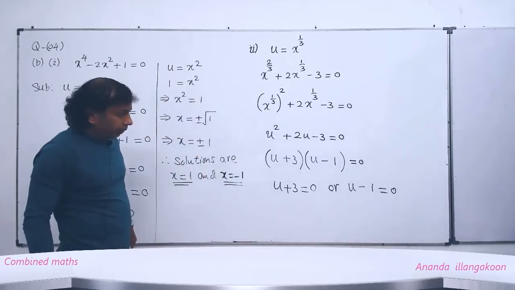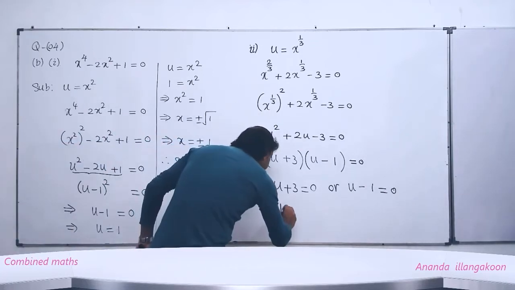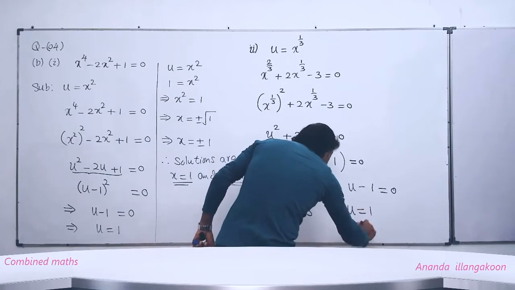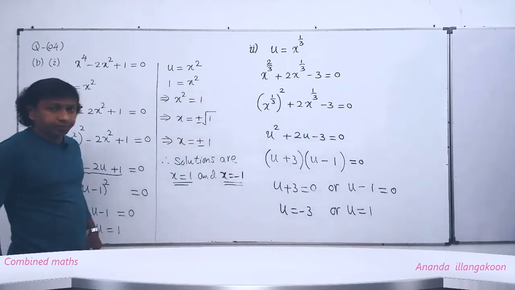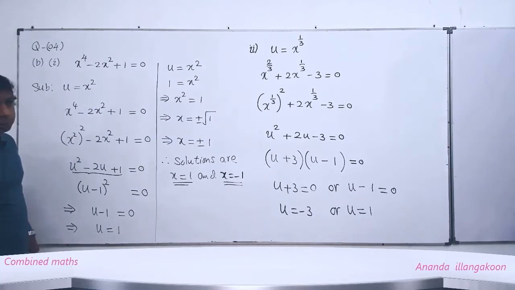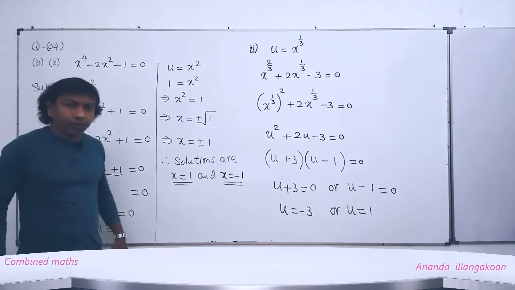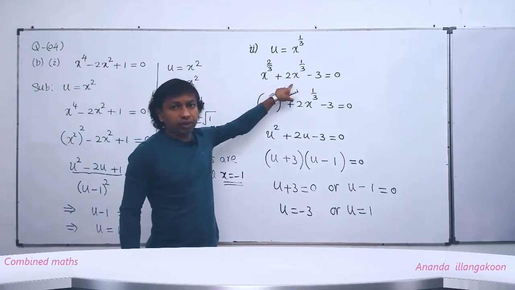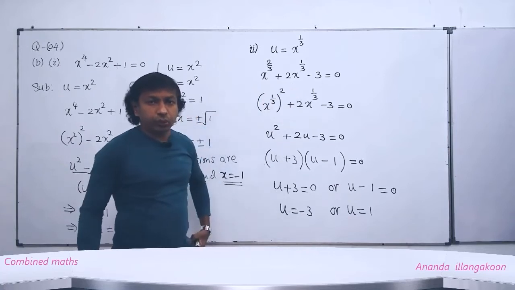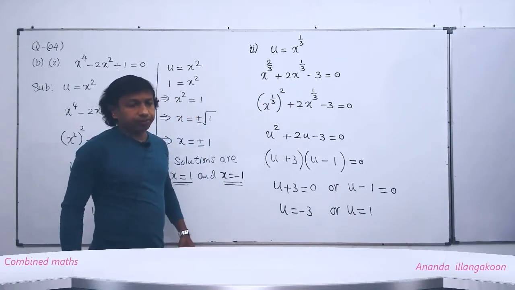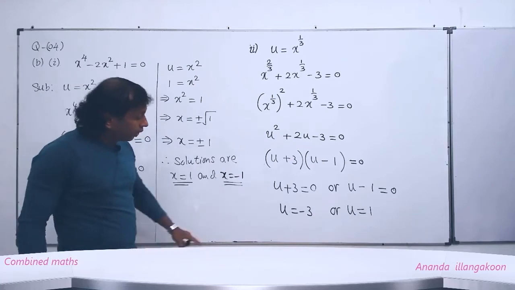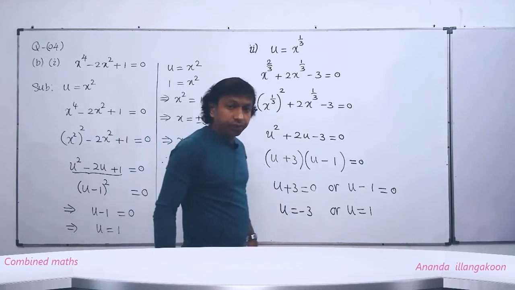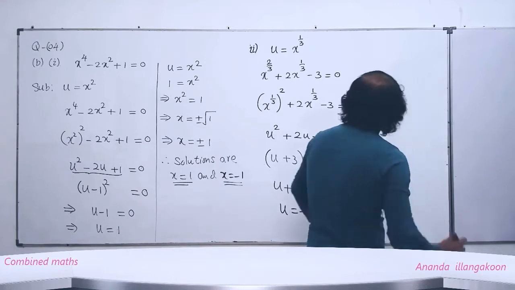Okay. Now by this you can take the answer for u: u = -3 or u = 1, like this. There were two answers we found for u, but we should give the answer for x, right? Because this given equation involved the unknown x. We use this u for our convenience of solving this. Now there are two values for u, so we have to find the corresponding values for x, right?